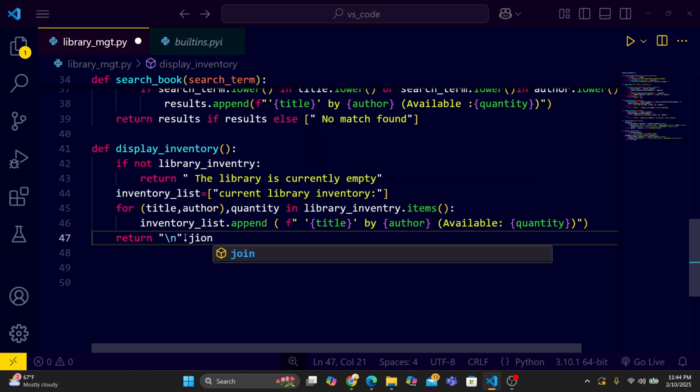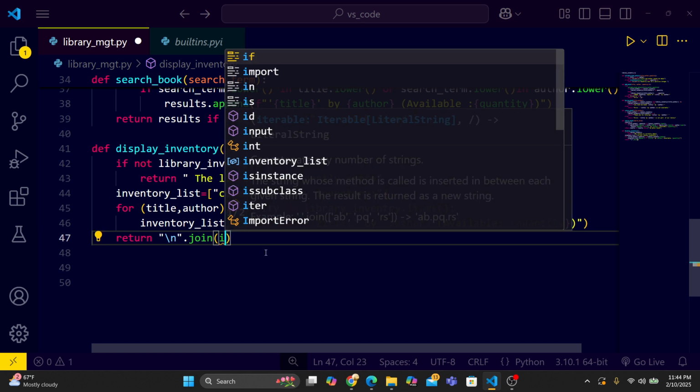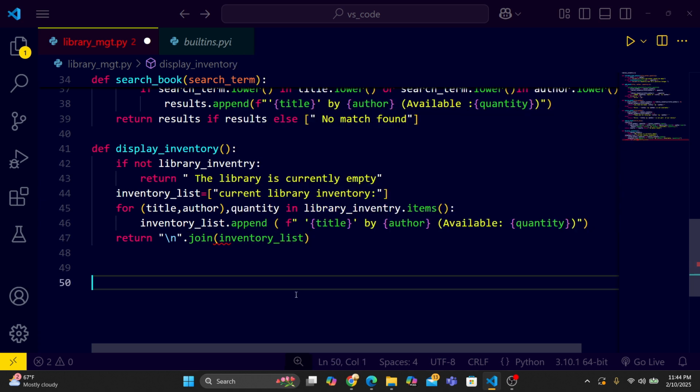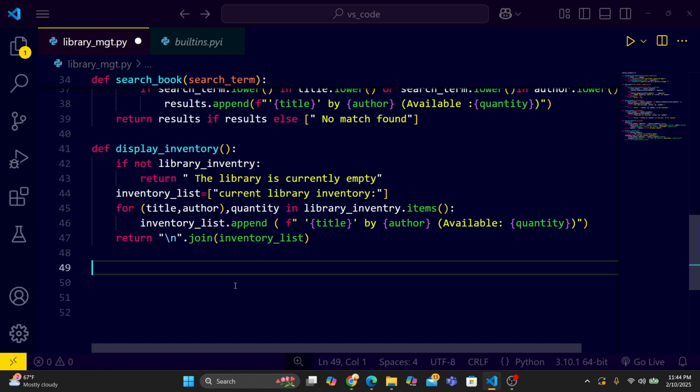Not JION, it's JOIN. Join inventory list. So at first append, then join this inventory list with this string list. Now the display inventory function has been created successfully.